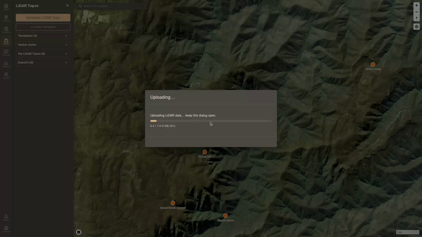Now this is going to upload to the cloud, the Logjam server, and after this is uploaded, the job might take an hour or so to complete. It'll give me a time estimate. Once that's complete, you'll get an email saying that it's finished, and you can go into the Logjam web app and download it from there. So I am going to cut to when it's finished processing to show you how to import it into Gaia.